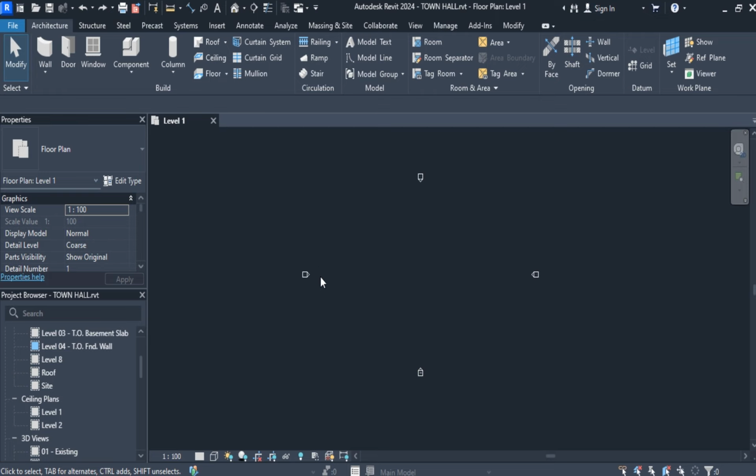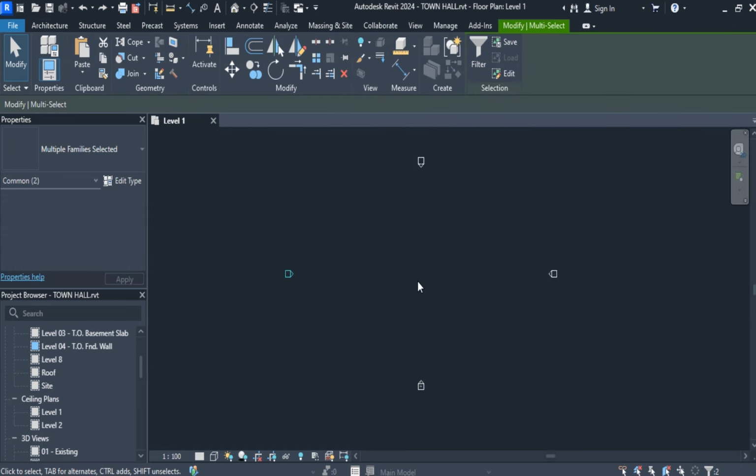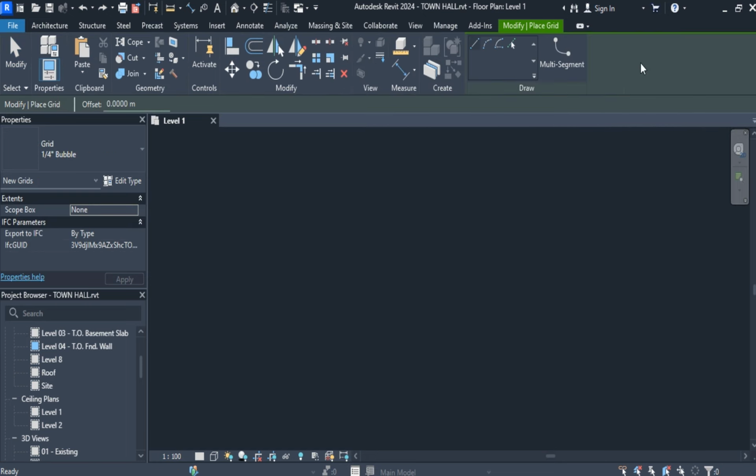So the first step we shall do is to come up with the grid lines. The grid lines are found on the Architecture tab. On the datum palette, this is where we find our grid. So we can tap on our grid.